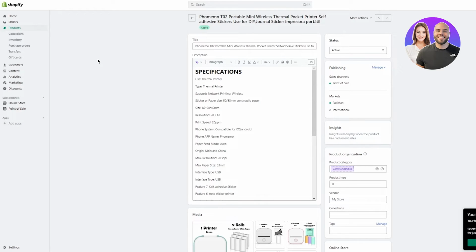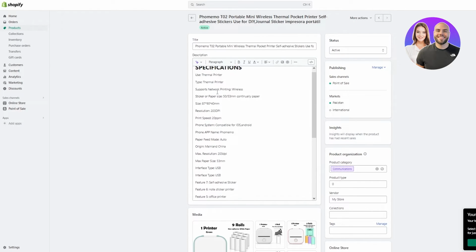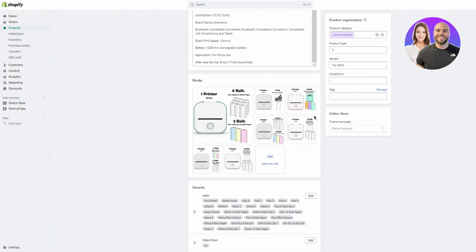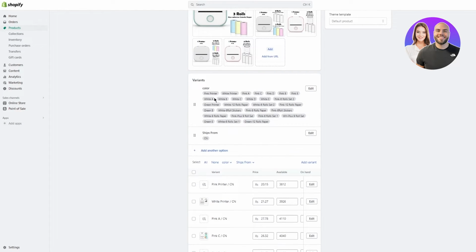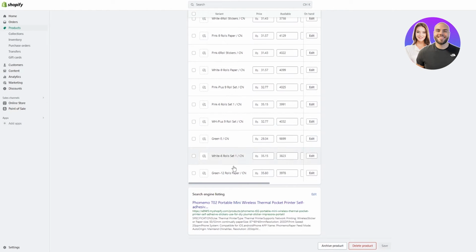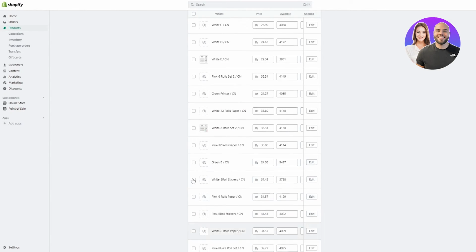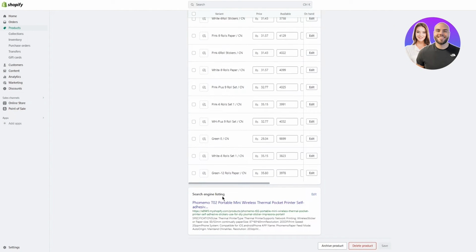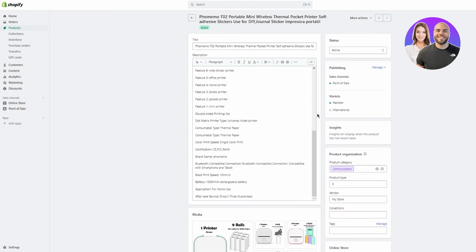And you can see that it imported it with everything. It gave us the description, all the media regarding it, all the variants, the tags for SEO, which is really great stuff. It literally gave us everything. So really great and amazing stuff. And as you can see, the search engine listing is also there, which is also a pretty good thing that you can have for yourself. So yeah, pretty amazing, pretty great, and pretty grand stuff.